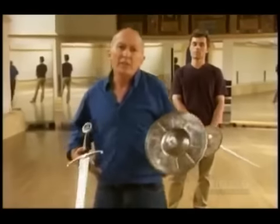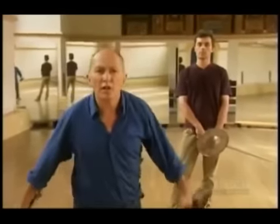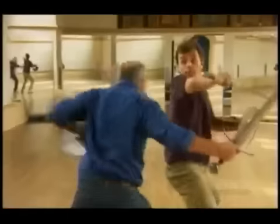Bucklers are used in quite a different way to regular shields. They're not really suitable for blocking a blow directly; rather they're used to deflect a blow. They can also be used as a steel fist to strike with, so they're also good offensive weapons. Fighting with a sword and buckler was popular, and young men would make a racket as they swaggered in the streets with their bucklers clashing against their swords — hence the term swashbuckling.